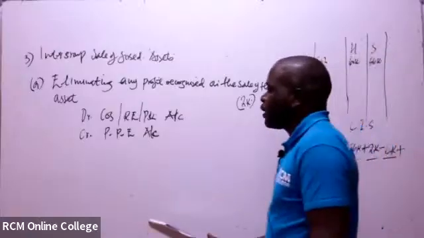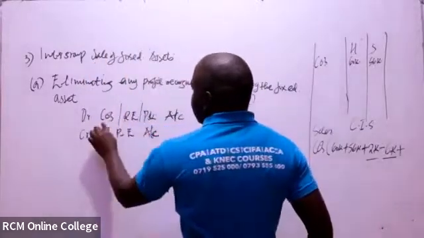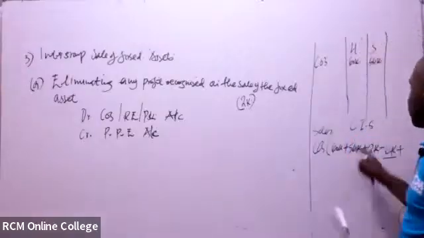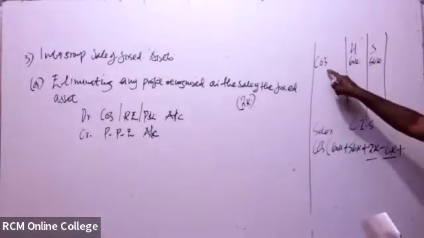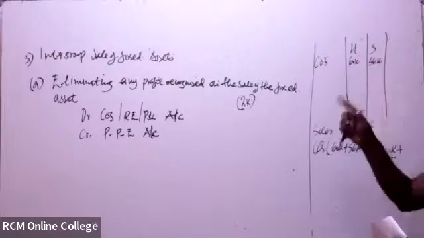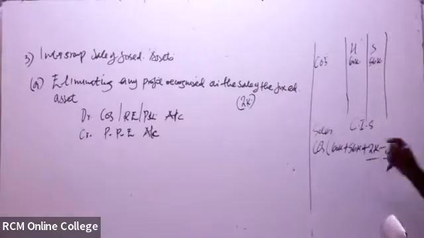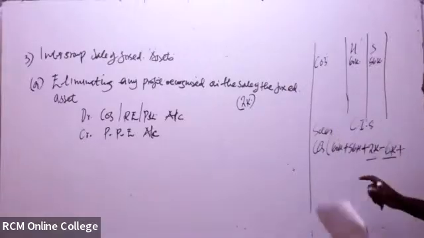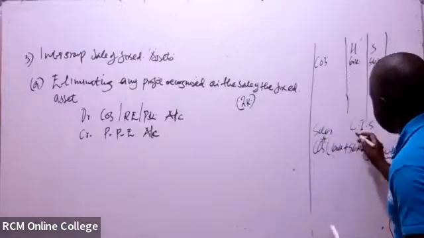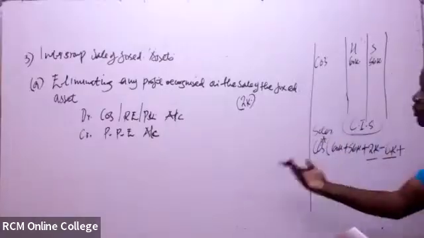And of course, you can be able to see in our first three adjustments that you've looked at, the cost of sale is being affected. So all those adjustments, when you're consolidating, you'll be taking the cost of sale of the holding company, you ideally add them. But now you remember those adjustments. If it is, for example, this one, you come and add. If it is intergroup sale, you deduct. So that you can get the correct figure for the cost of sale in the consolidated income statement. So that's what will likely be happening.